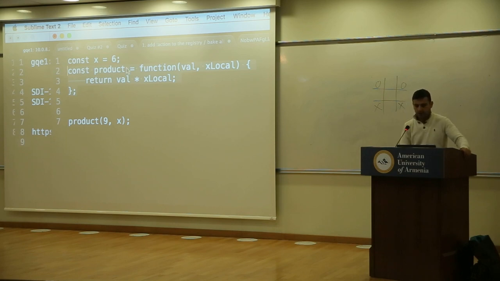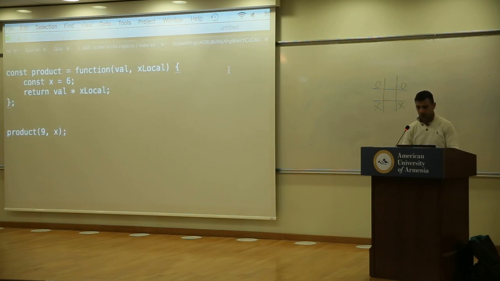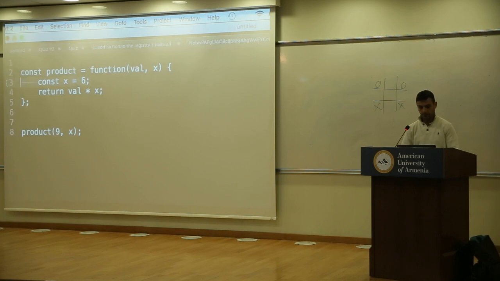You're right, if I wanted to always multiply by 6, then that's okay. This is okay as long as the behavior you want is for it to always multiply by 6. But if you want it to be more flexible, to multiply by 5, multiply by 4, then you have it be a variable here. And you can move this out here. If I wanted to multiply by whatever x is, I do that. If I want to multiply by 8, I do that. If I want to multiply by 2, I do that. And in all contexts, it will work.